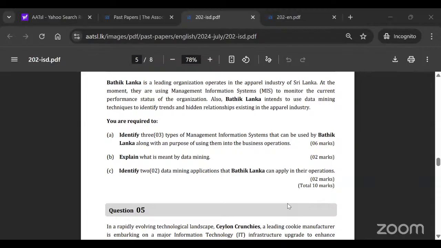We are trying to find something more valuable, right? Information is just the surface idea. We are trying to find the relationship, right? There is a very popular case study in Walmart. They found there is a relationship between diapers and beer on Fridays. But with normal data processing, they can't find that. That is data mining, right?